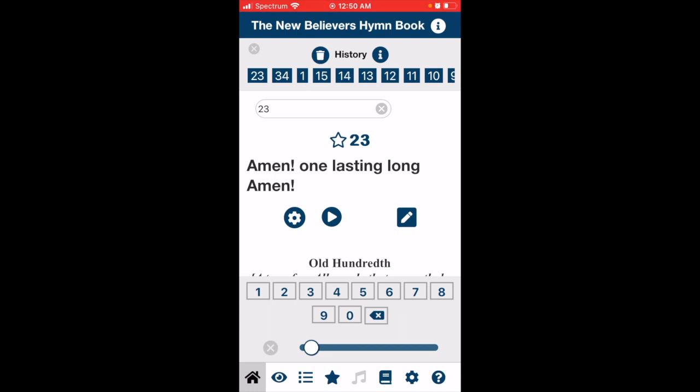Also, I can swipe right and left to go to the next or previous hymn. And I can also search for a phrase.